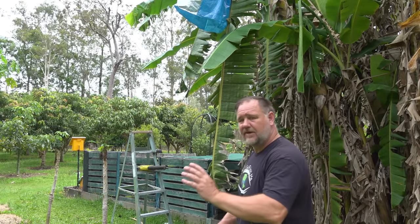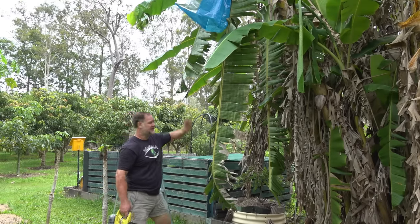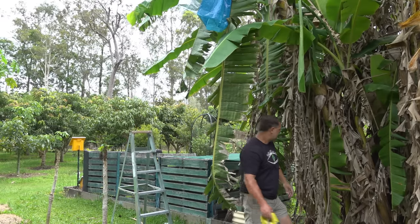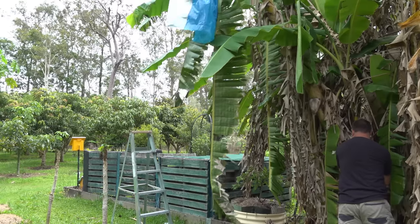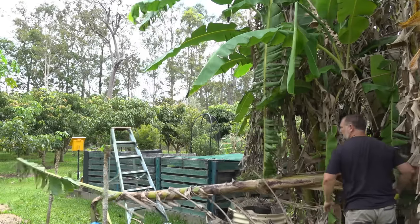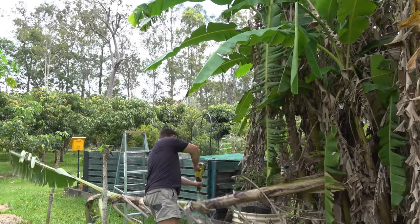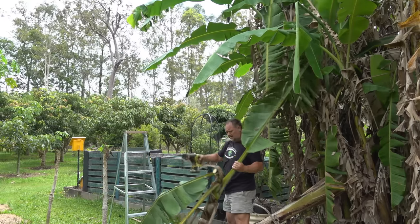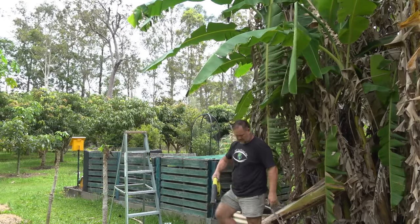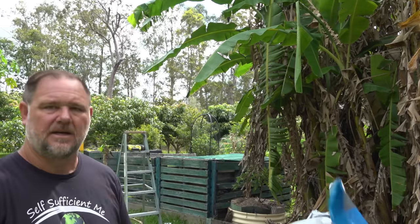Anyway, like I said, there is a way that you can fix that. And for now, it's past fixing for this bunch. So I'm going to cut it down. And the plant can now go into compost. At least it'll be useful for something.